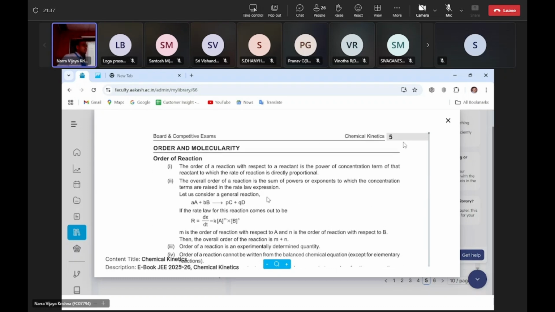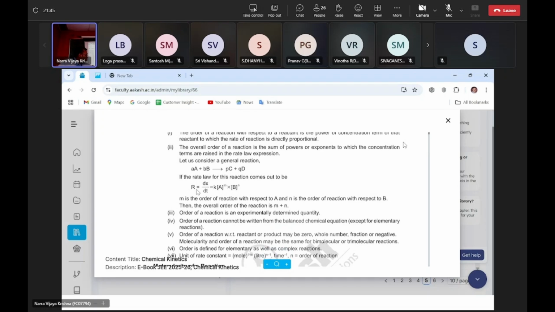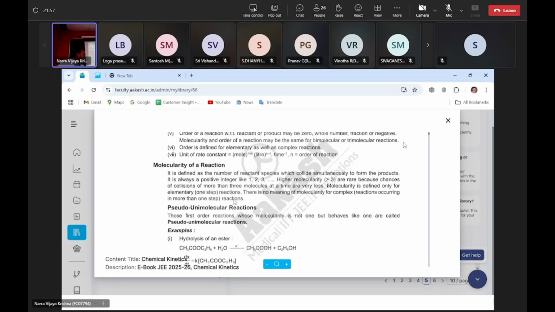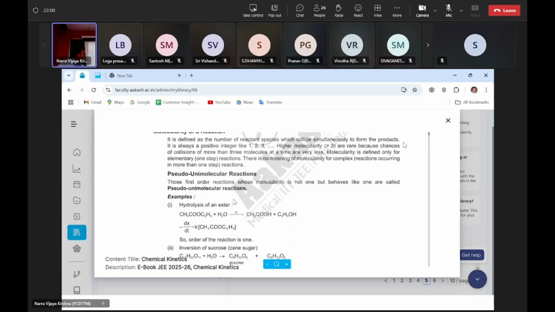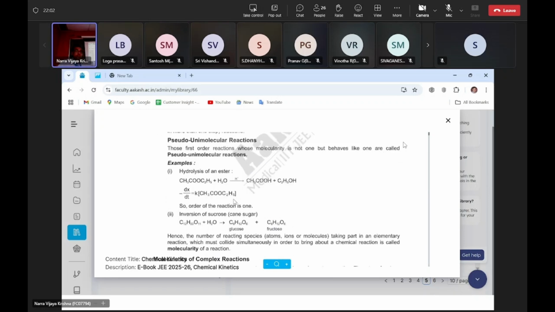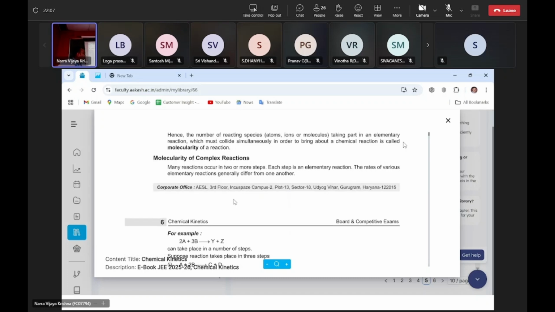What is the next one? R and molecularity. Both are done or not? Say something, sir. Right? What is this R equal to dx by dt means? Instantaneous rate. R equal to K into this term means law of mass action. They are equating both. Clear? Done or not all these things? We need to discuss pseudo unimolecular reaction that I will discuss now. All right. After that, molecularity of a complex. What are complex reactions? Then how will you find molecularity?